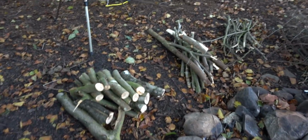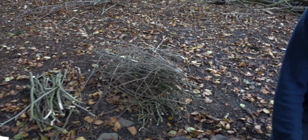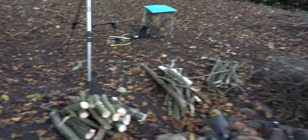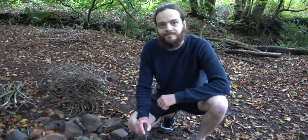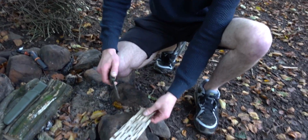Me and Jono prepped our wood. Large, medium, little, tiny twigs. And now Jono is going to start a fire for the very first time with a bit of birch bark.